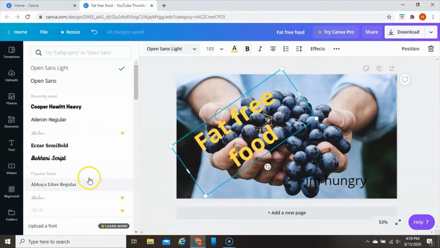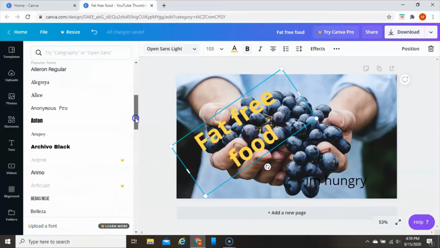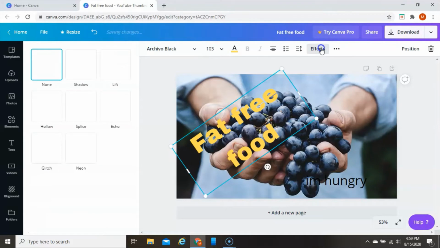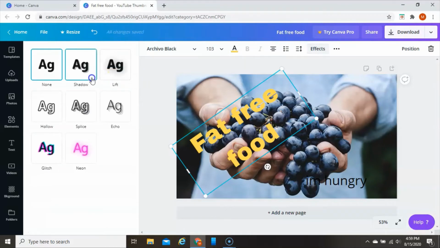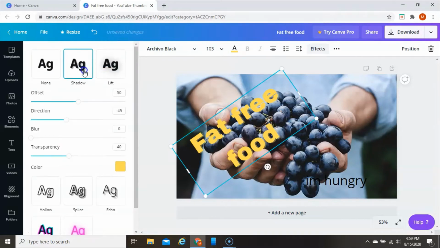Change your font right here. Let's see, go in here. Okay, so I did that. Just put a shadow behind it. Direction.